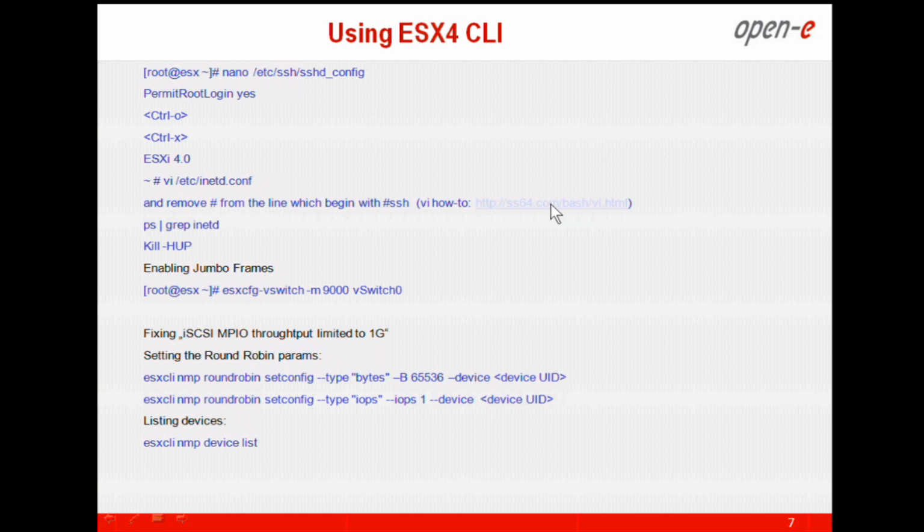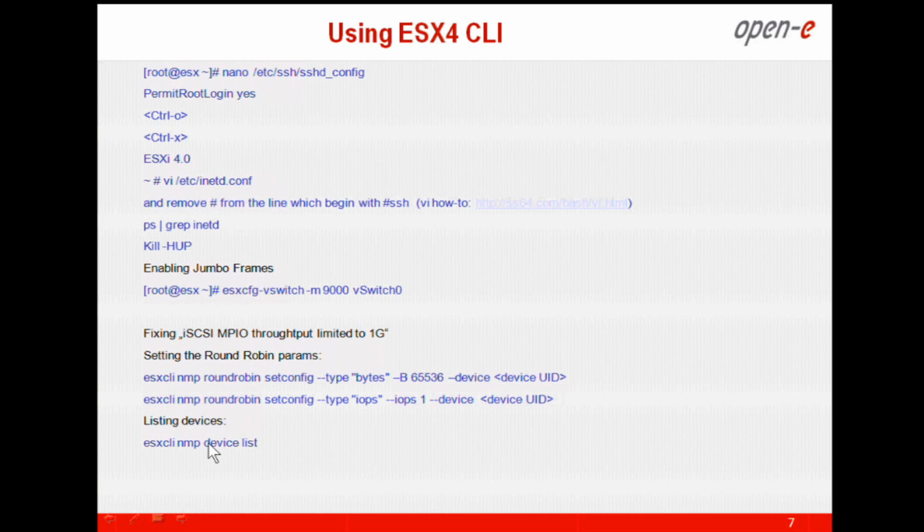In case of ESX4, you need to use the built-in VI editor, and the config file which you need to edit is inetd.conf, and you need to remove the comment character from the first SSH line. And how to use the VI editor you can find on the web.